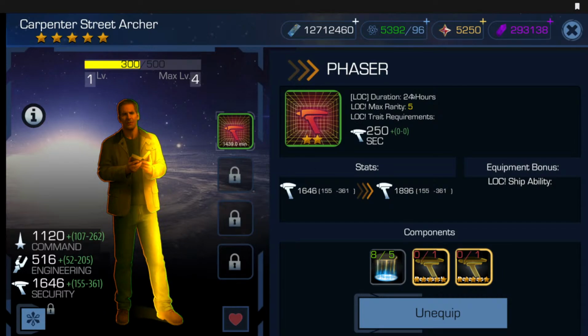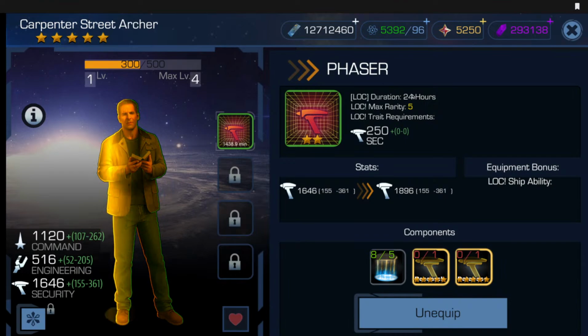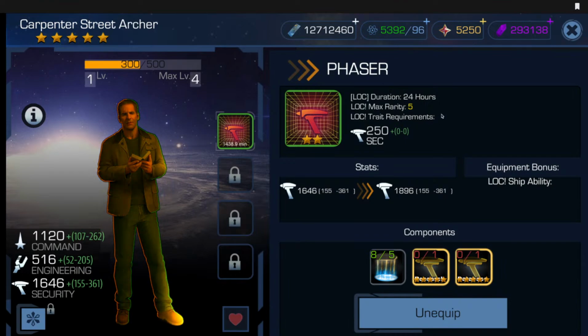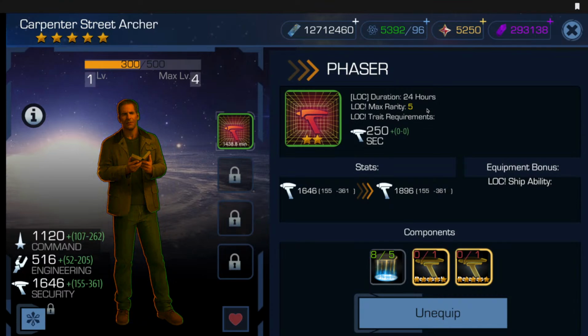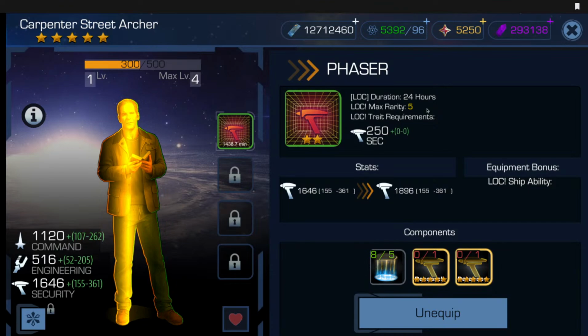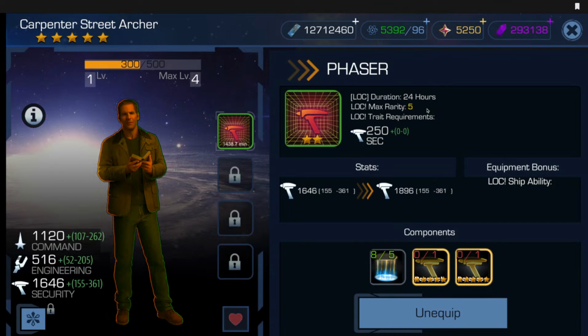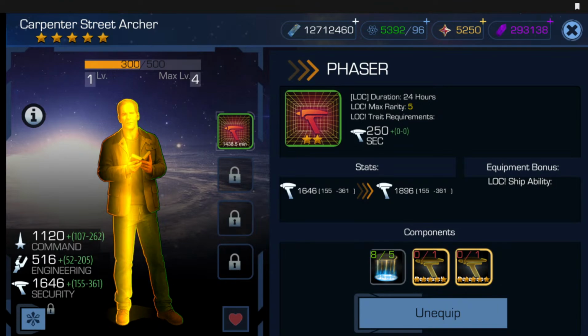The duration amount is still being balanced. It will most likely be increased by the time we come to launch. So right now, what we're thinking is 2-star equipment will have a duration of 48 hours, 4-star equipment 96 hours, and 5-star equipment around 1 week. So these will last a while. They'll last long enough for events. They'll last long enough for a very long voyage run.